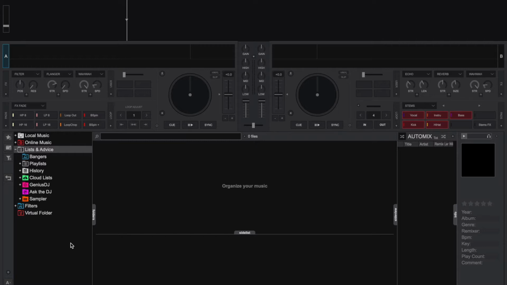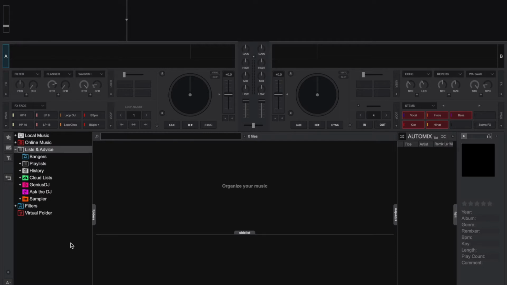Well, what does this mean? Well, this means if you are logged into Virtual DJ under another machine, whatever you add or remove from a cloud list on one device will be in sync with the other device. That's right. So essentially, you could create all of your playlists as cloud lists, and whatever you have on one device will show up on the other device as long as you're signed in under your user. Now, of course, you need an internet connection, and the music has to be there.